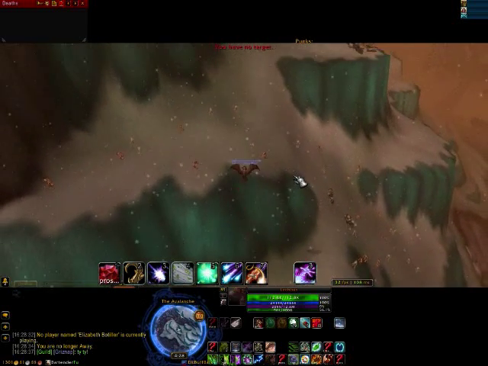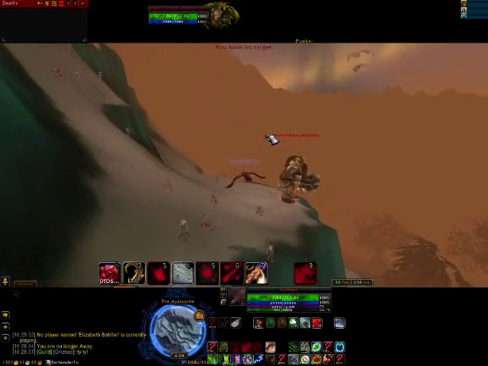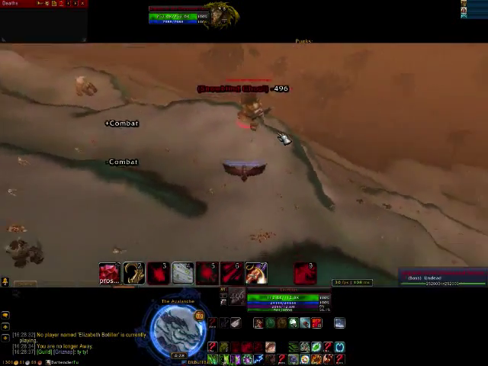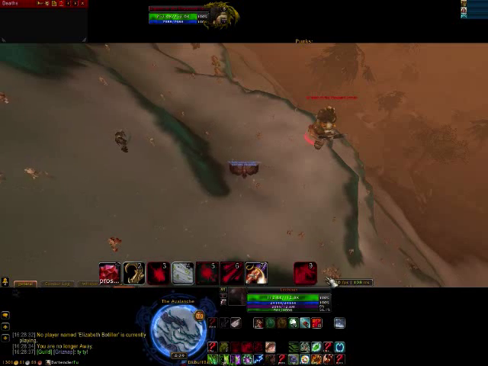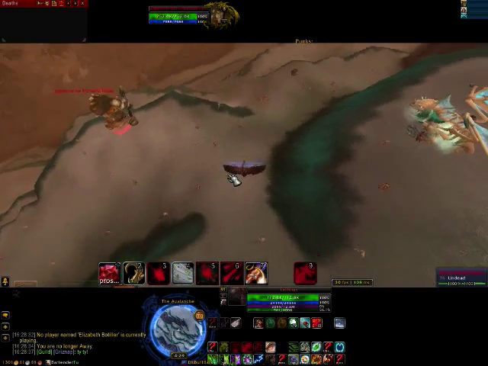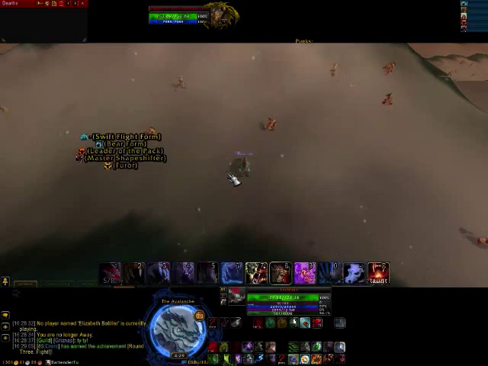Hello everybody, Lachesis here recording live from Sholazar Basin. Today we're going to solo a couple of elites and show you exactly how I'm working that bear rotation. As you can see, I've got my main bar all big and pretty up top here. Usually it sits down here, but today we're putting it up here so that you guys can see exactly what I'm doing. We're going to start with Urgeth of the Thousand Tombs.